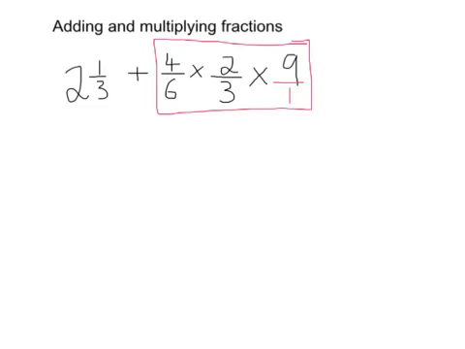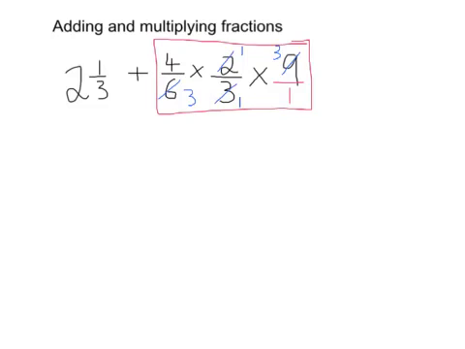There's no set order to doing it, but we've got to just cancel across the numerator and denominator for all 3 of these fractions as much as possible. So I'm just going to go in the order that I see it. The first thing I spotted is, 3 you can divide by 3 and you're left with 1, and 9 you can divide by 3 and you're going to be left with 3. Then the 2 at the top in the middle, you can divide that by 2, and you can divide 6 by 2, and you're going to be left with 3. And that's all the cross-cancelling that we can do.